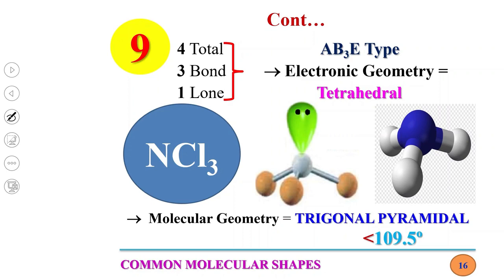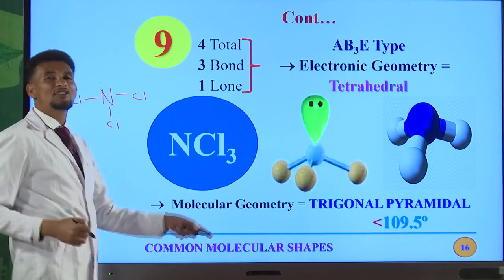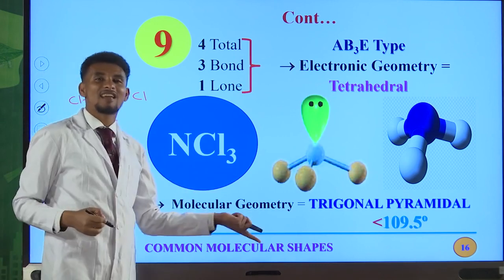The valence electron for nitrogen is 5. Therefore, the Lewis structure for this molecule can be drawn as we have 1 lone pair of electrons on the nitrogen atom, on the central atom, and there is a bond between nitrogen and the chlorine atoms. Totally we have 3 chlorine atoms, so we have 3 bonding pairs. One is with this chlorine, another with the next chlorine, and another with the third chlorine. So this is the Lewis structure for NCl3.